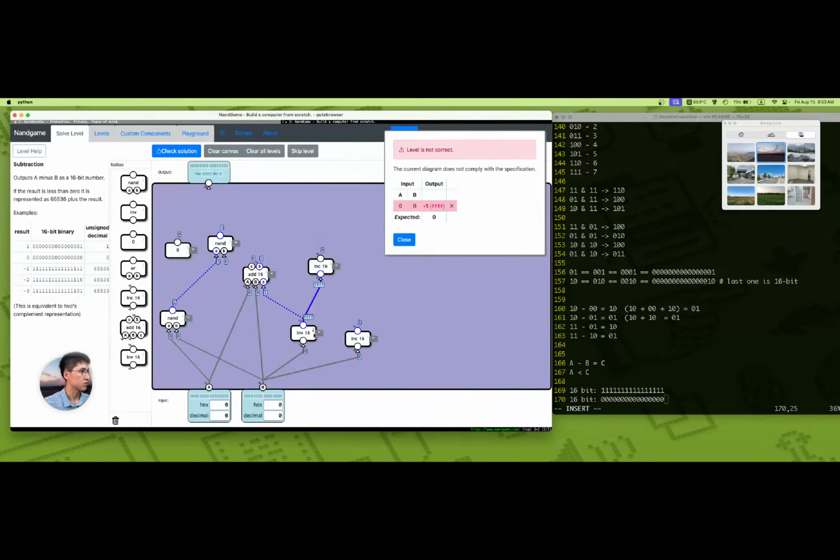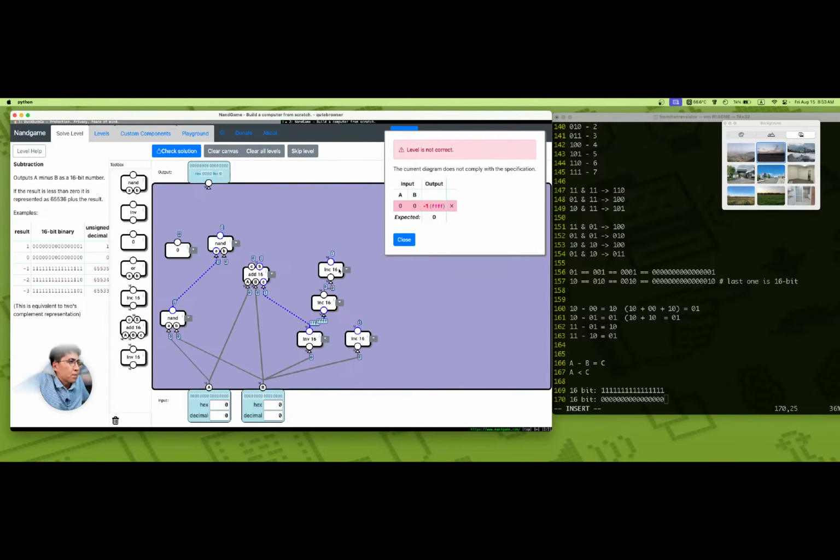I will prove it. This is 0. I invert 0 as this one. This is the value, right? And if I increment this to 1, add 1 to the 16-bit value, it will be 0. So here I add one more increment, it will be 1. See? So this is how it works.